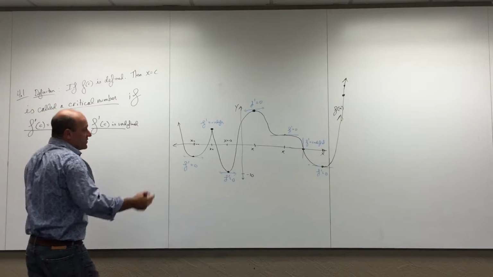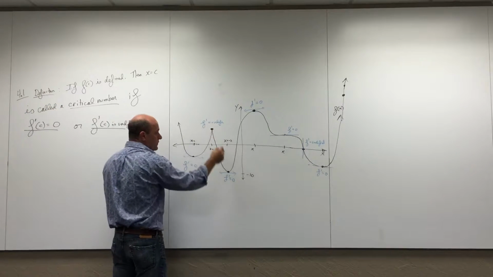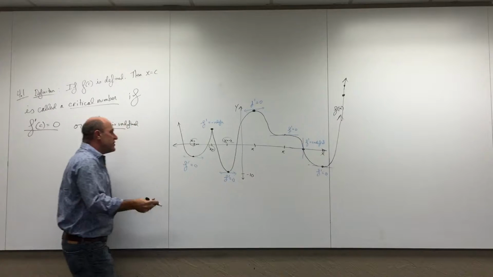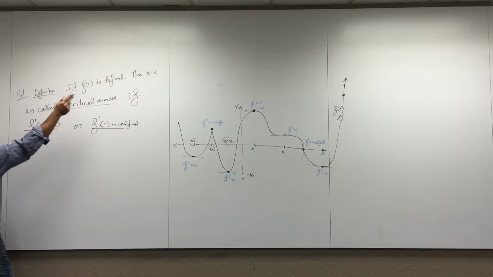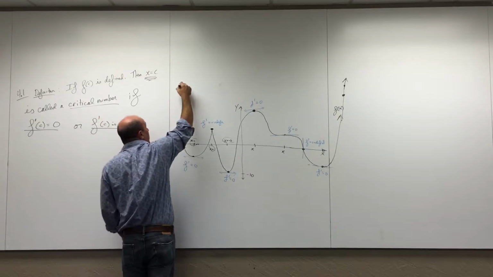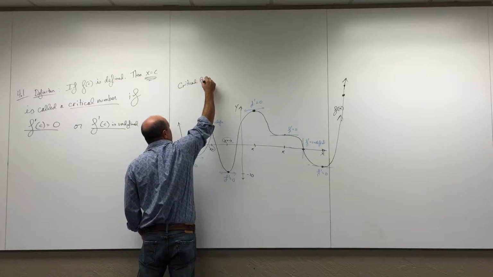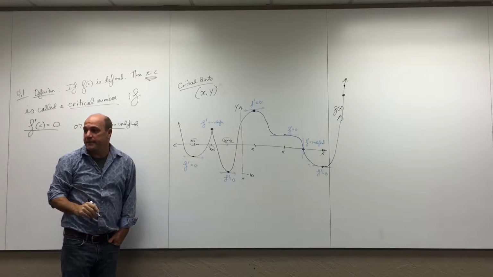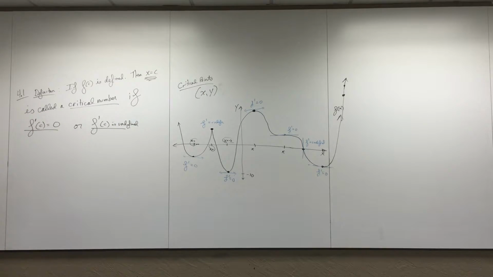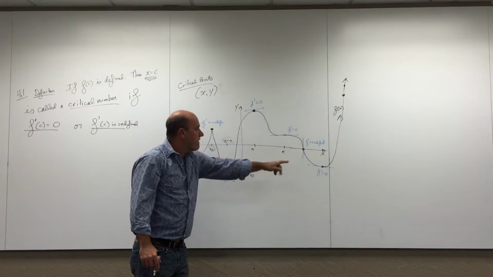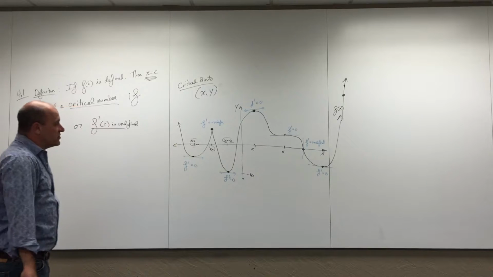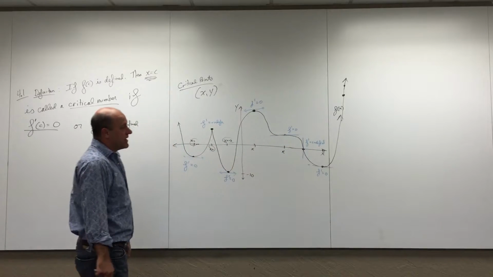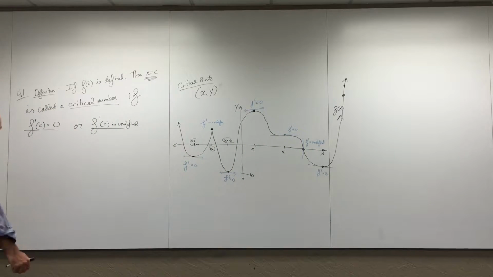So this function, visually, I see tons of critical numbers. 1, 2, 3. I mean, they're all these x values. If you want to call them critical points, then maybe I just want to say something. Critical numbers are these x values, I think. If you use the word critical points, what do you think I mean now? Yeah, thank you. Because it's a point now, it's more of an x and a y value. Right. And that would be these points. And there's a bunch of them on this particular weird function. And a bunch of them are mins and maxes, but there are a couple of exceptions that aren't mins and maxes.